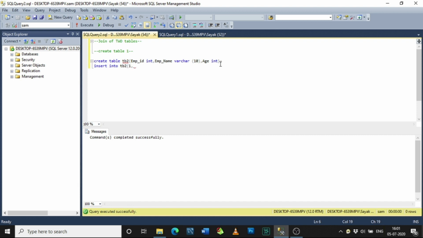As you can see, I am typing INSERT INTO tb2 VALUES.